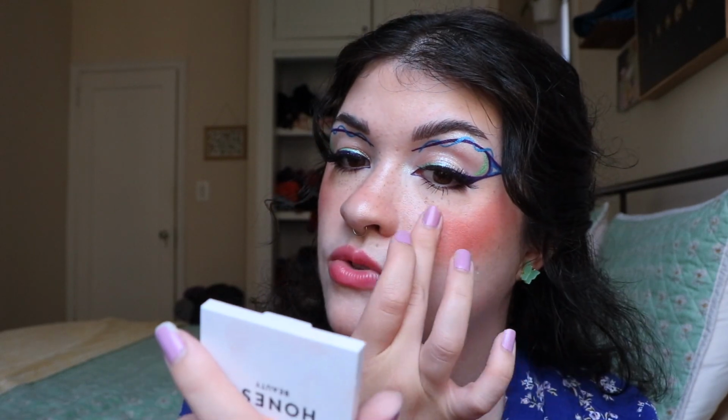It's also a multi-use product. I talked about multi-use products in my video that I posted last week, where I was talking about using makeup the wrong way, and I wore this on my lips because I think this is a beautiful lip color too. I've also worn this on my eyes before, and it just looks beautiful everywhere you put it. It's just a really good multi-use cream product, and what I love about this is that it's not a dewy cream blush. Not that I don't love a dewy cream blush, but sometimes I just want a cream blush to make my skin feel good, not because I want to add dew, and this one really does just give a natural radiant finish.